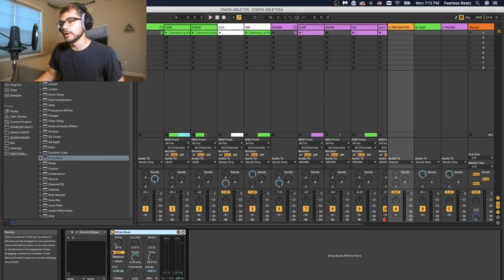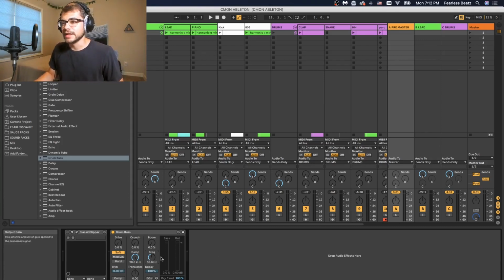Now you're going to go ahead and tweak all these settings so that it's not sounding as distorted and crazy as I'm doing. Because if you're putting it on the whole thing as a master, you're going to want some very, very subtle effects. So I'd probably start with putting the dampness all the way down here. That's just saying, okay, it's not going to cut out any of the high frequencies, which we don't want it to do. If you want to do that, I would go ahead and put an EQ on there and cut the frequencies out there. I wouldn't do it with the Drum Bus, so go ahead and make sure that that's all the way in.